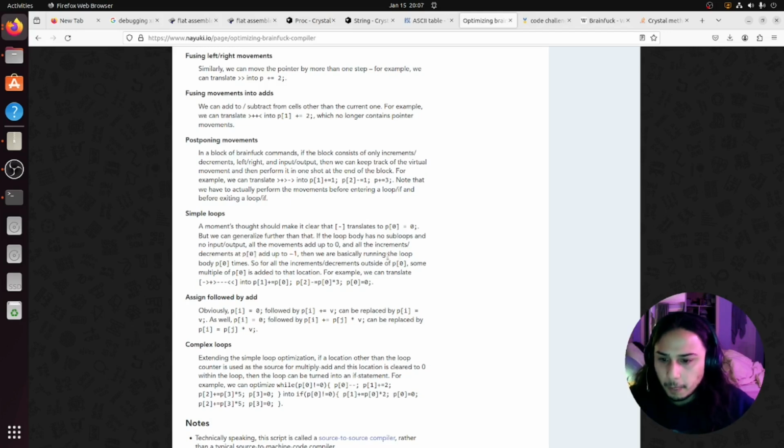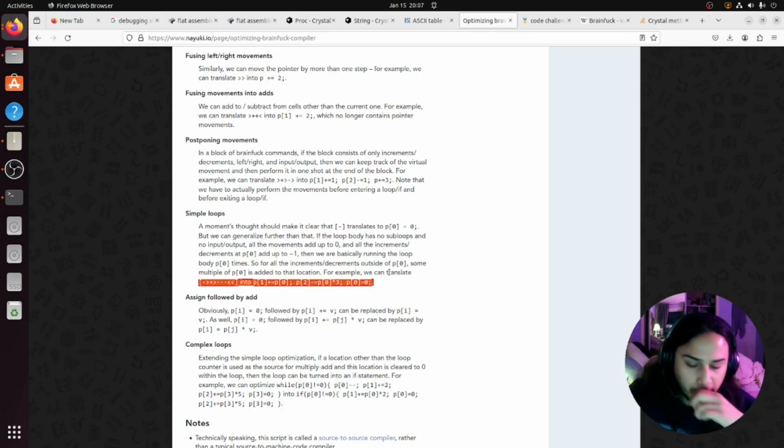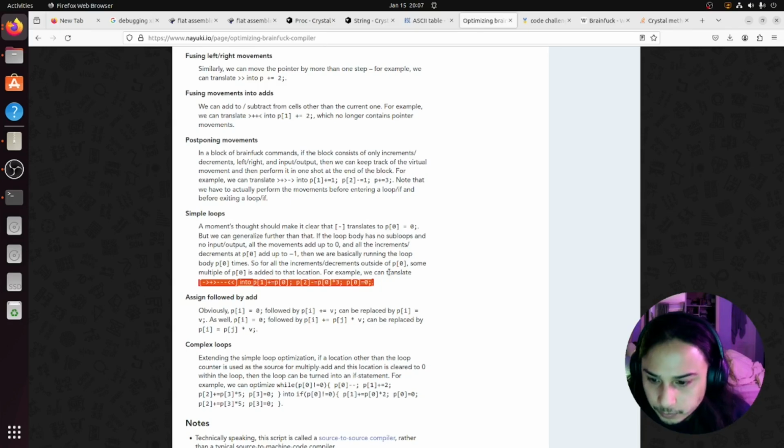Okay. We are basically running the loop this many times. That makes sense. So for the increments and decrements of P0, some multiple is added to the application. So this optimization actually requires new instructions when we do them. And this is really interesting.